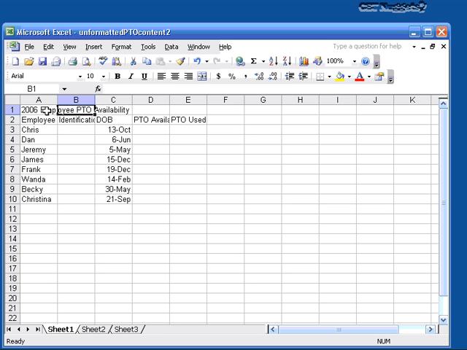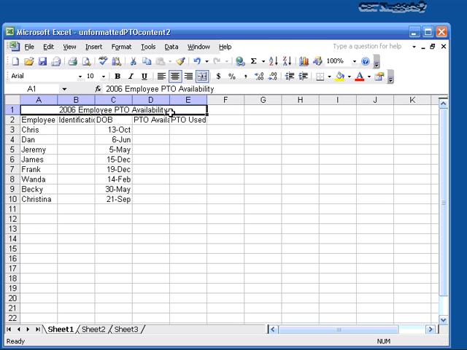What I'm going to want to do is select the range of the cells that I want to merge. So I'm going to select A1 all the way through E1, and then up here you're going to see a little button that says Merge and Center. When I click on that, watch what happens. Voila! It has now taken all these cells and created literally one big cell, and it has now centered the text on those cells.